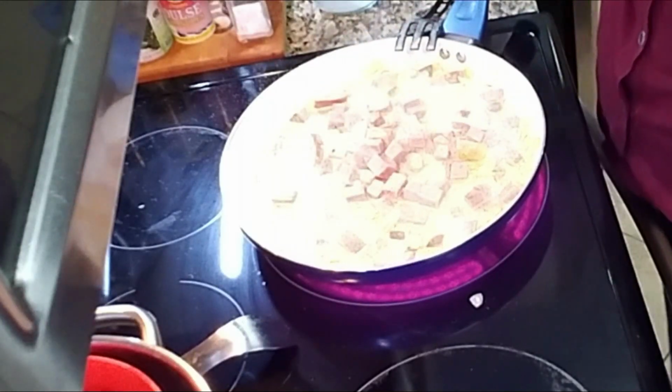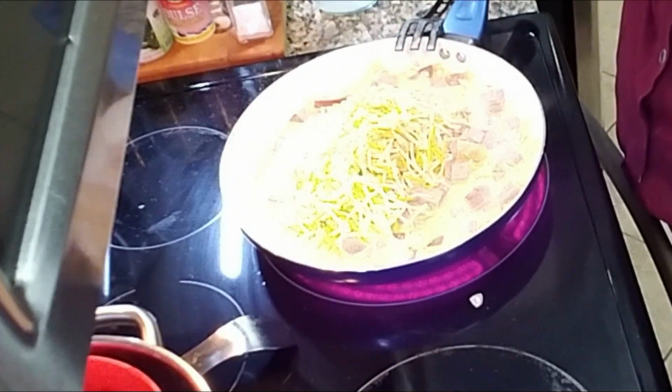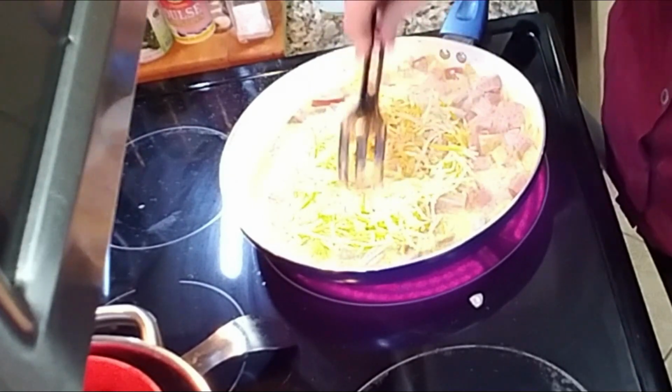Alright, our next step is the cheese. Dump it all in there and see if you can get it to melt down a little bit.